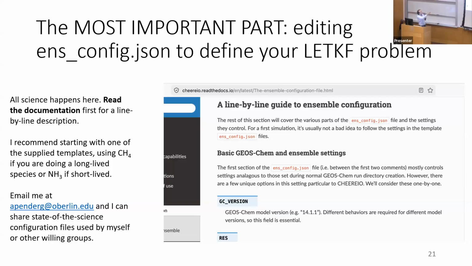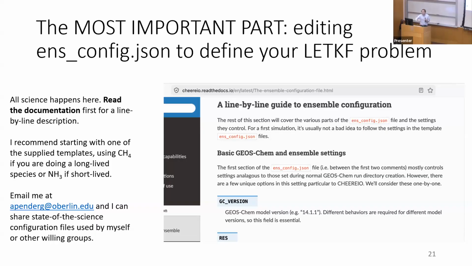There is an extremely long guide to this file with a detailed description of every single setting in there online, the guide to the configuration file. I think it's like 50 PDF pages. So you don't need to read it in advance, but definitely search it if you think something's weird.